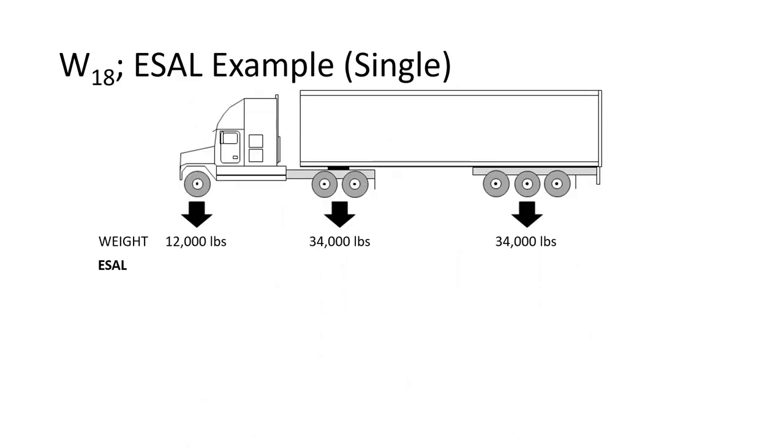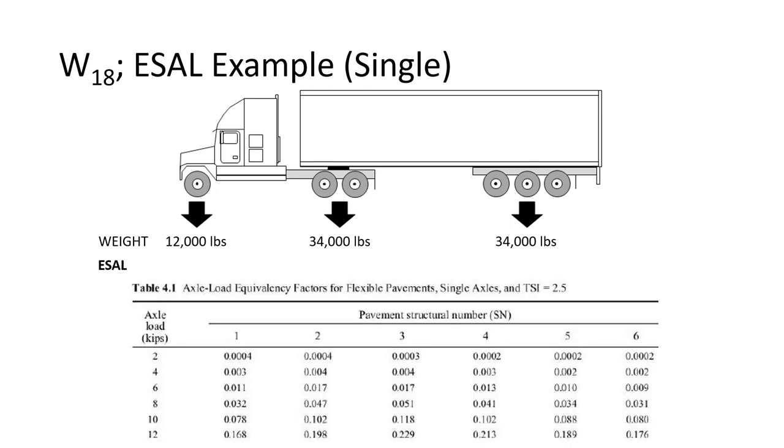So if you went through and measured a truck and looked at the different axle configurations and how much weight was on each one, you can pop through here. So here's our 12,000 pound axle. We're assuming a structural number of 3 and a TSI of 2.5. If your TSI isn't 2.5, you have to use a different table. And if your structural number is 4, you have to jump over here and use that. So we're assuming a structural number, and in the end we may be wrong, and then we'd have to start over and iterate again. That's part of the iteration piece.